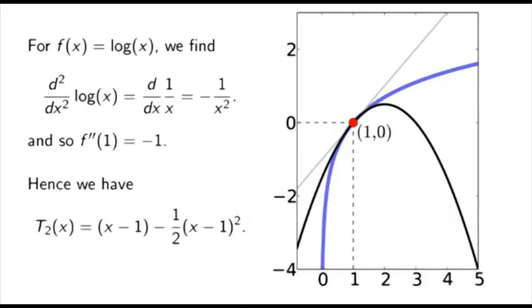In this slide you see again the graph of f as a blue curve. You also see the tangent as a light gray curve. And now I've also included the parabola described by our t2 polynomial. And if you compare the tangent to the parabola, you see that the parabola already does a pretty good job at approximating our function near the point. If we move further away from the point, the approximation gets a bit worse, but very close to the point, it does a pretty good job.